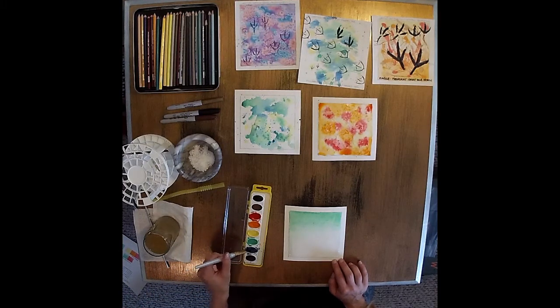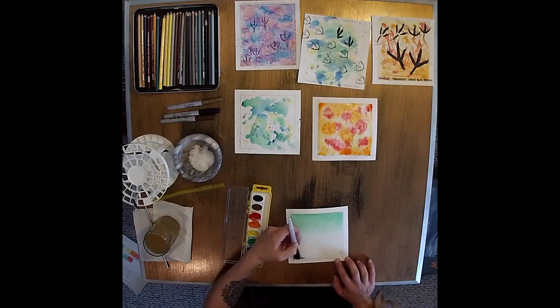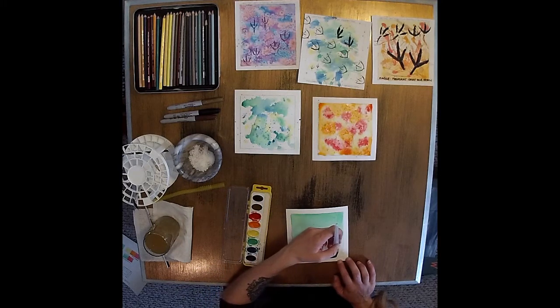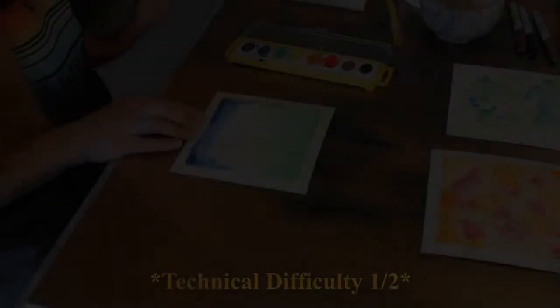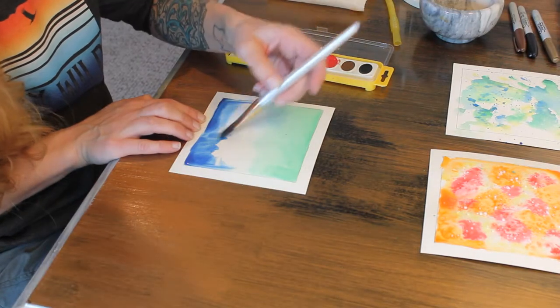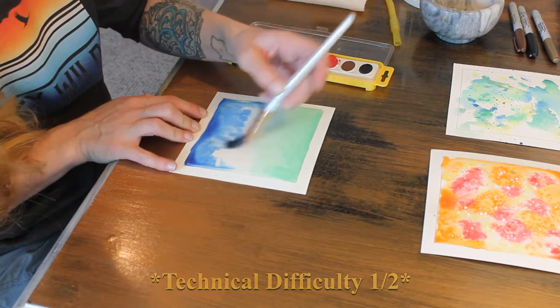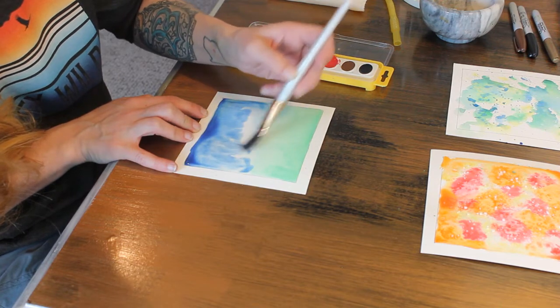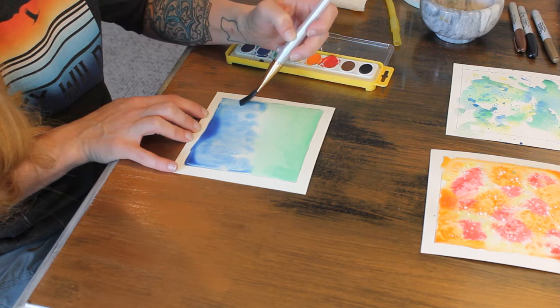Then we're going to go in our blue, and we're going to do kind of the opposite. So we're going to start at the bottom. All right, we had a little technical difficulties here, but I just added the blue at the bottom, and we're pulling it up like we did with the green, but towards the top. So we get this nice blending effect between the blue and the green.